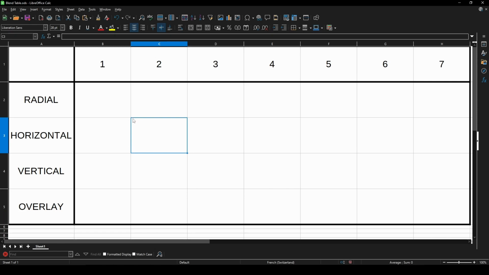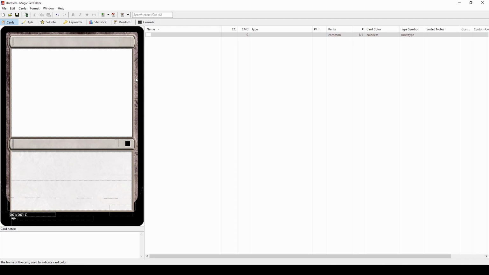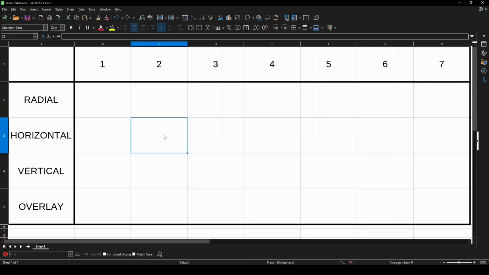So for example, this square here will say what happens if the blending mode is horizontal and we have two colors that need blending. So that would correspond to me selecting exactly two colors from the colors available and selecting the horizontal mode from the four possible modes. So each of these cells will then contain the instructions for how to blend in this particular case.